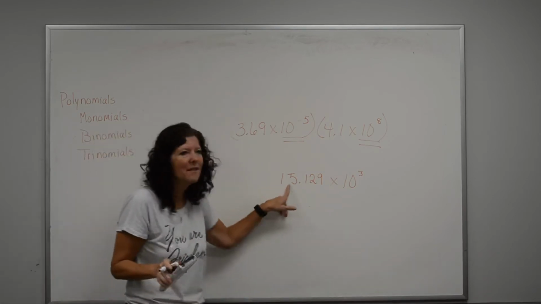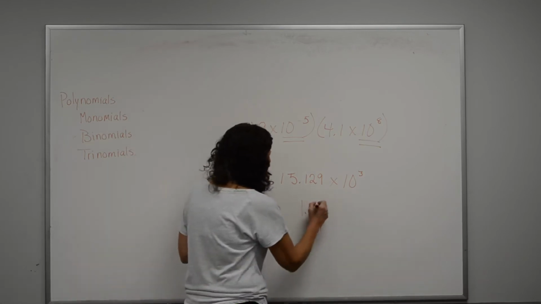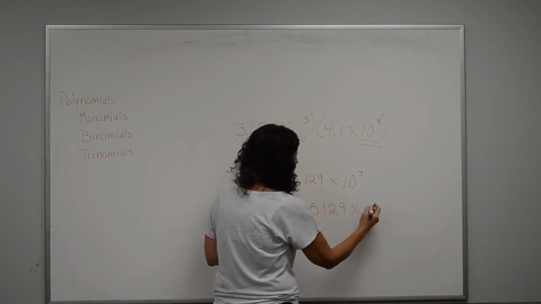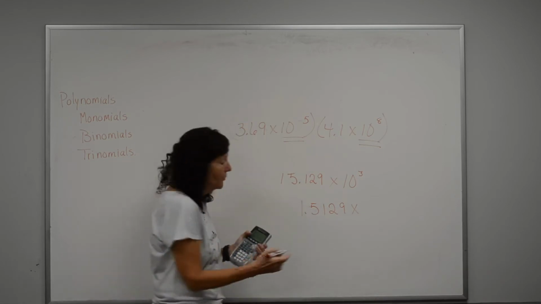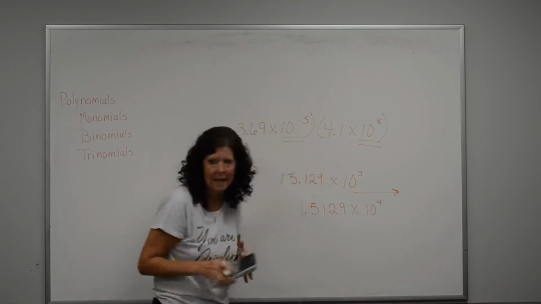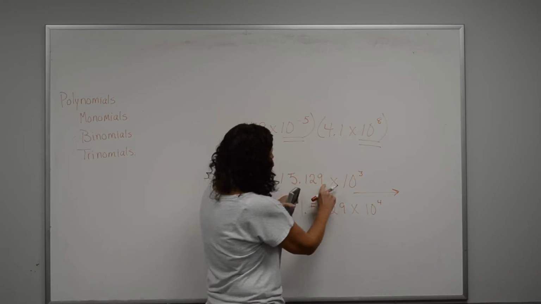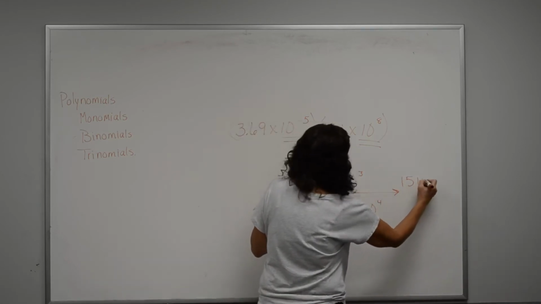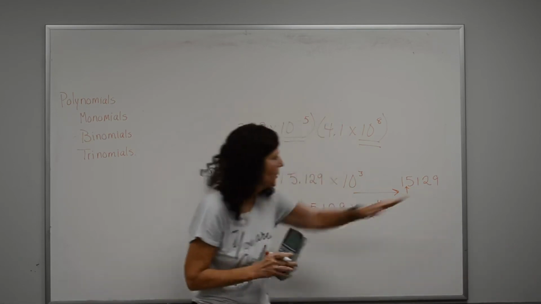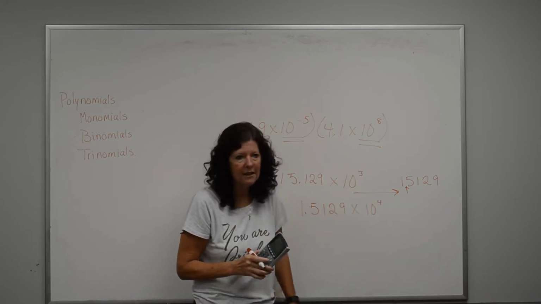No, I have to have that number right between the 1 and the 5. So it's got to look like 1.5129. It's actually times 10 to the, any idea? 4th power, but if that messes you up, then in the in-between stage, change it to standard notation and then change it back. So this would be 15129, and I go, oh, I need the decimal right there. So how many places? 4. Okay, if that messes you up, then that's understandable.